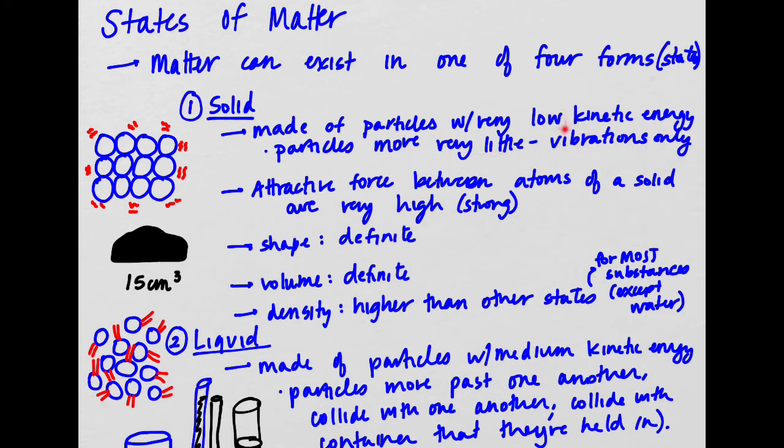They're actually only vibrating. They don't move the way that liquids do. They don't move past one another the way that liquids and gases do. The attractive forces between the particles of a solid are very strong. They have a definite shape. Remember, this is not going to change shape. If this is a solid, whatever, carbon or whatever this is I've drawn here, it's not going to change shape if I hold it with my left hand or my right hand. If I put it in a square container or a circular container, it stays this shape.